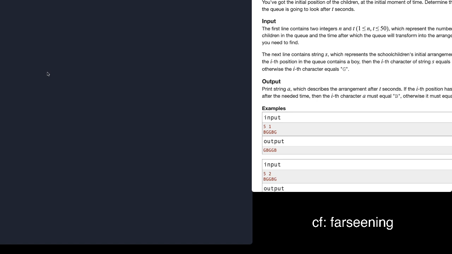Let's see. X of i, y of i should be correct. What is this doing actually? 0 less than n. Oh, okay, wait. X is the array. Yeah, this should be correct. I don't know why. i equal to 0, less than n.